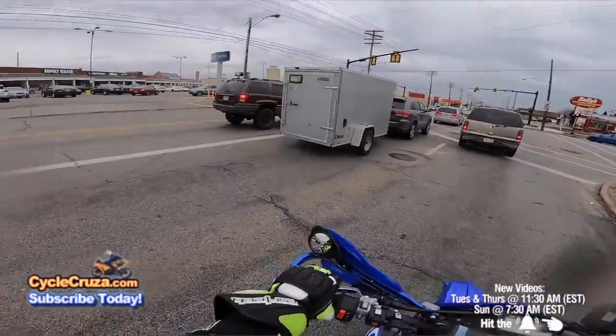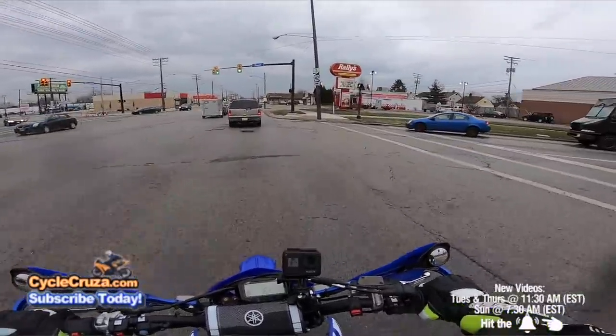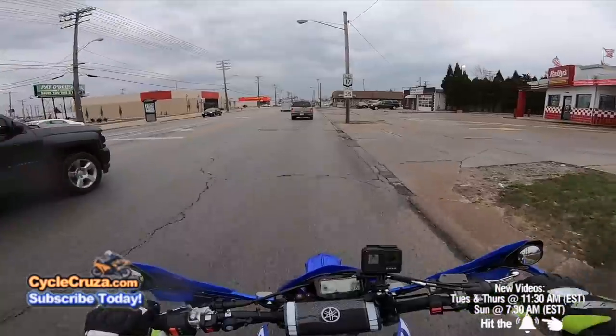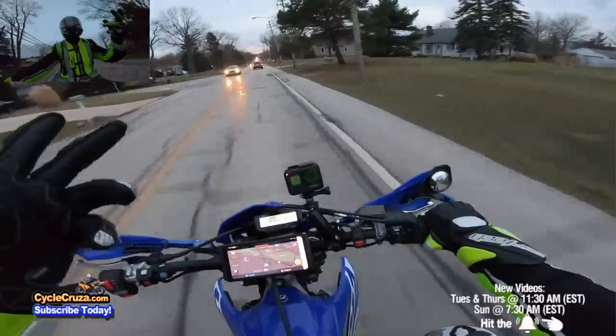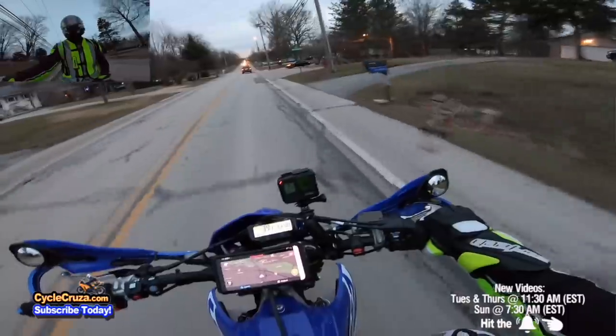Some of you guys think I'm distracted when I'm talking, but as you can see in a lot of my motor vlogs, I stay sharp out here. I don't play — I'm looking at every one of these cars as potential threats. We want to change lanes at least every 10 hours out here. Here's an example of a car that pulls out on me while motor vlogging, but I stay sharp.